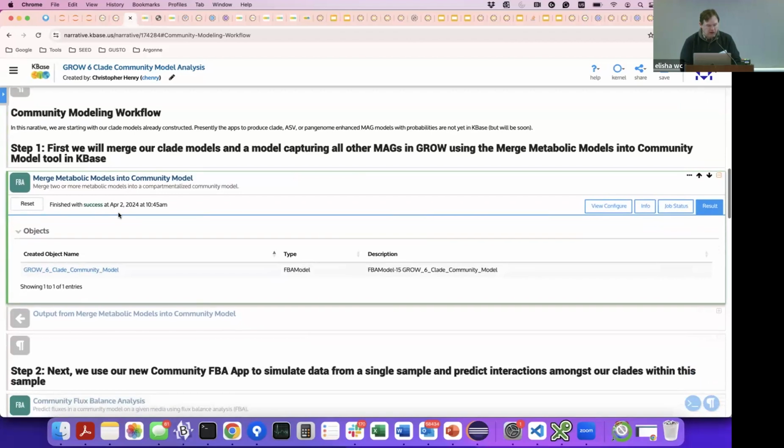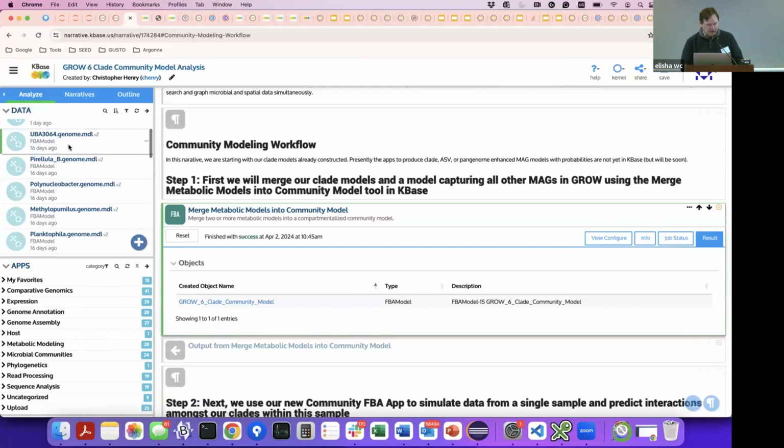First, you merge the models. For this app, I recommend using the beta version. We've seen issues with the prod version, but the beta version is working. You can merge the models. So again, I have 6 clade models here, 6 different clades that we chose. There are more than 6 clades, and we could put more clades in. We were zooming in on these 6 because there was interesting variation and interest in ecology.